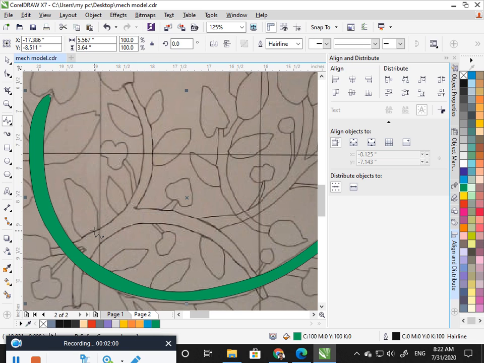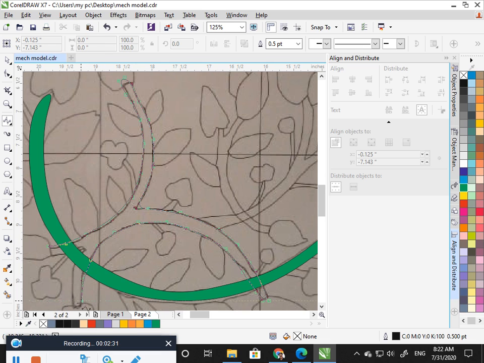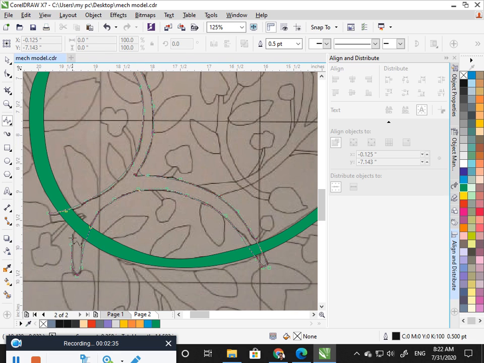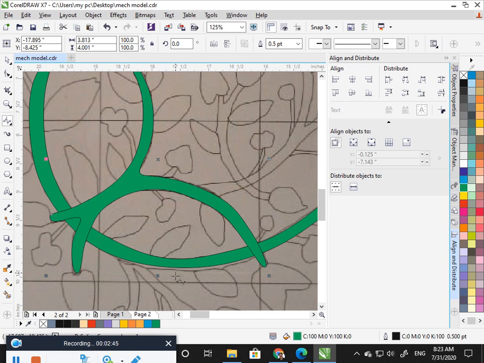Okay, so now I'll start from this side. Okay, now I'm picking the same color, and here I'm using the hairline, this very small line.